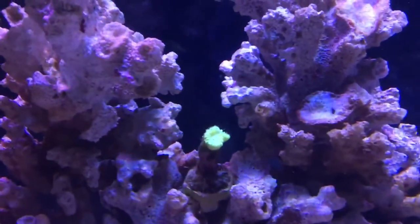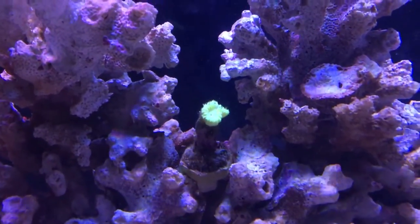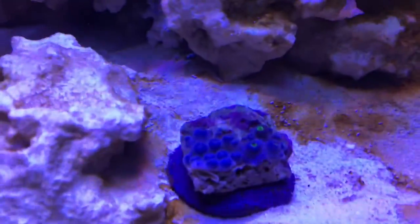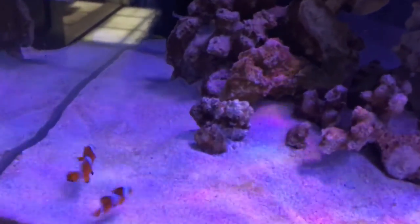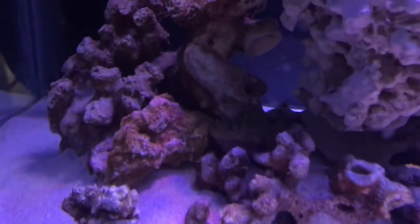There's that candy cane right there — I didn't know where to put him but that's a good spot. I didn't use any glue, I'm just putting them there to see how they do for a while. Got the little zoa right down here. If it works, I'm going to take them off and put them on this little rock on its own island. And here's the family — Jack and Jill and the anemone.